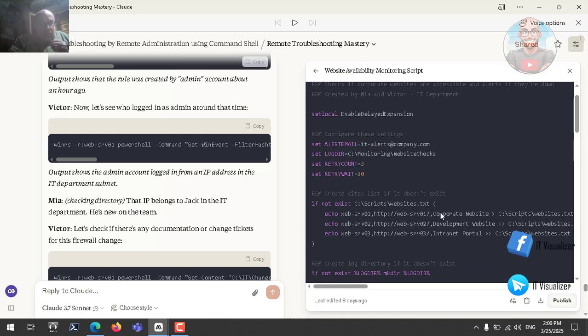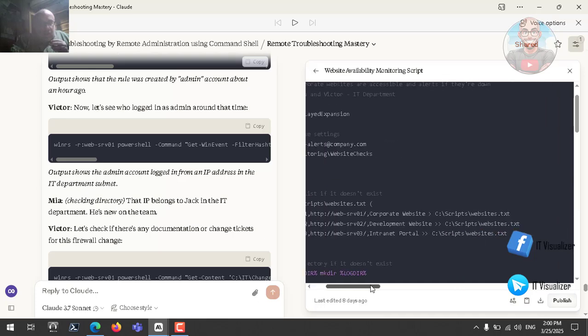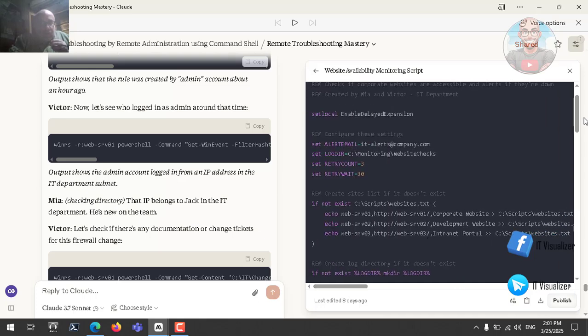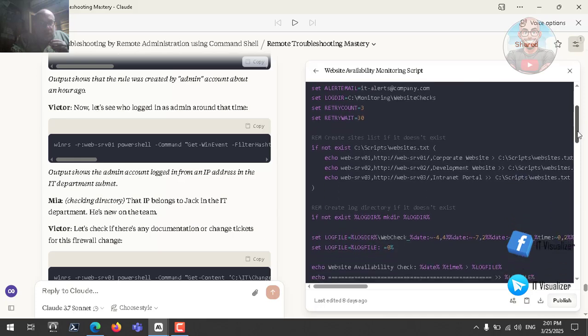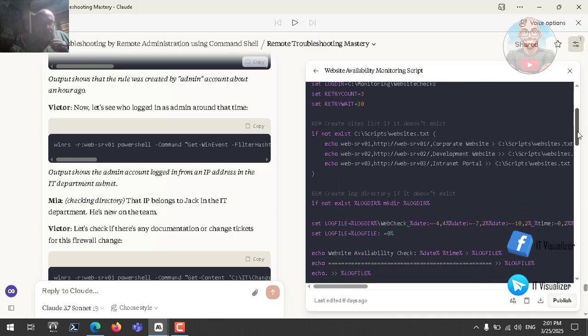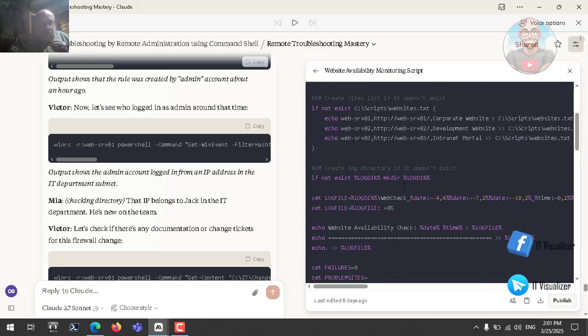Okay, so let's see here. These are the sites it needs to check for availability, and then it logs the results in the log directory from the beginning.